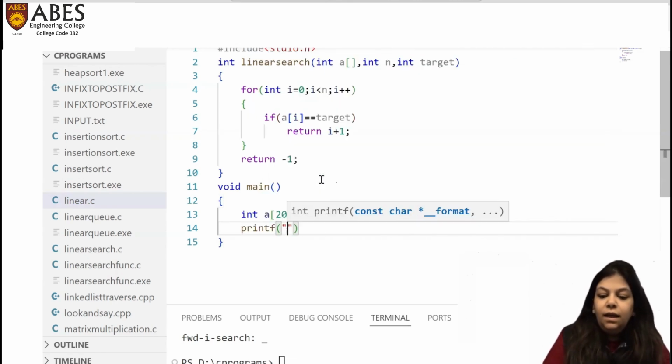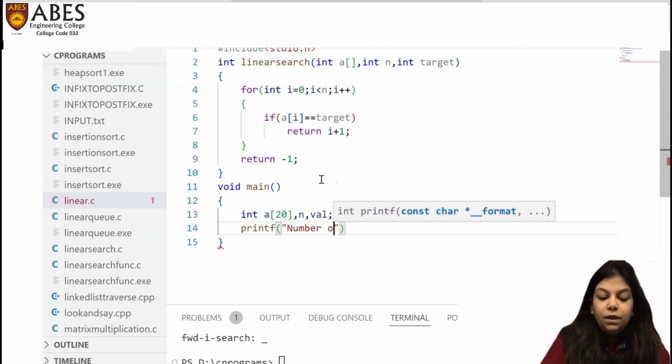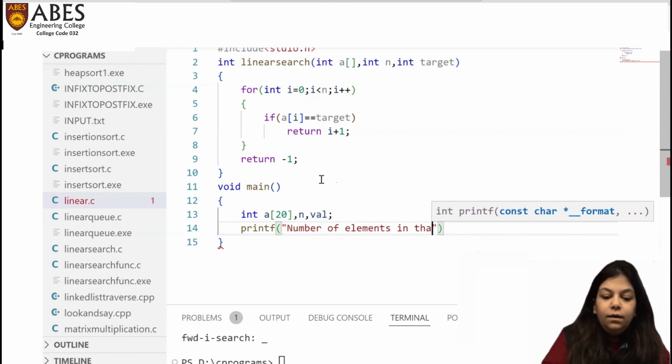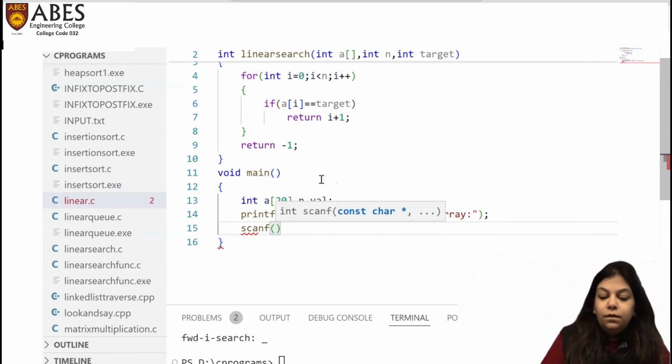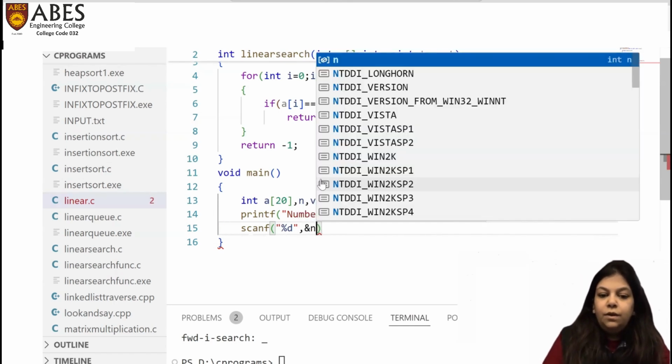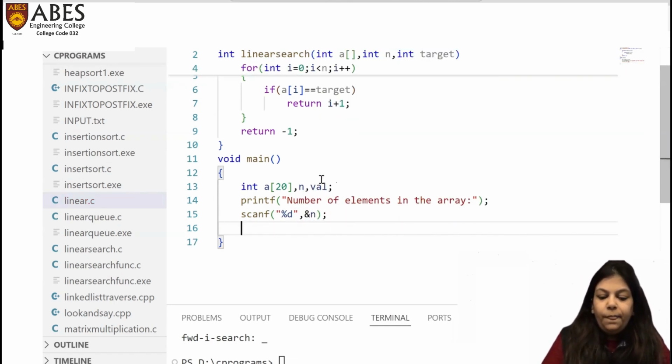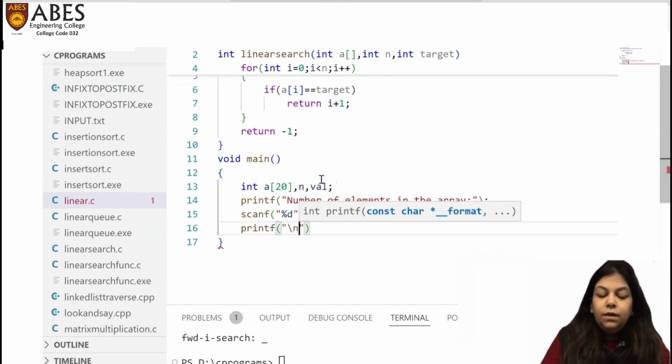So let us first take the input from the user about the number of elements that the user wants to enter in the array. This value can be taken inside the variable n, and then we can take the array elements as input.